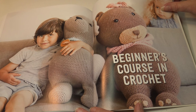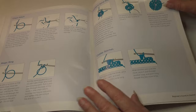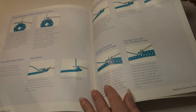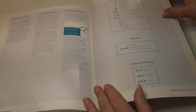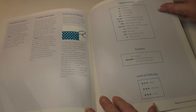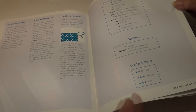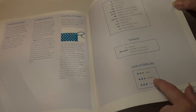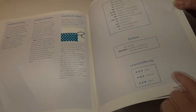In the back of this book there's a beginner's course in crochet showing all the different stitches required for projects in the book, with detailed photos and the meaning of stitch abbreviations. And now that I'm in the back of the book, I'm finally seeing what the stars mean — so I was correct: one star means beginner or easy, two stars mean medium or intermediate, and three stars mean hard or advanced.